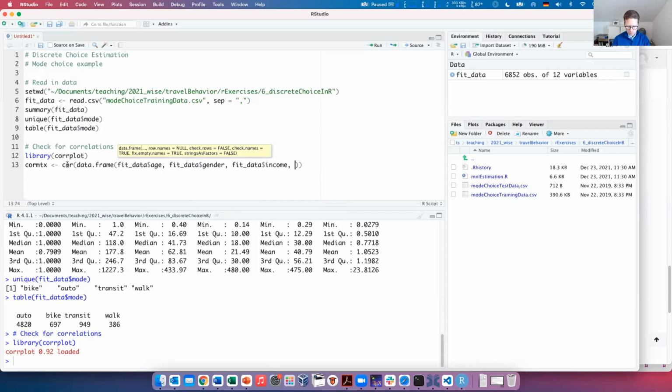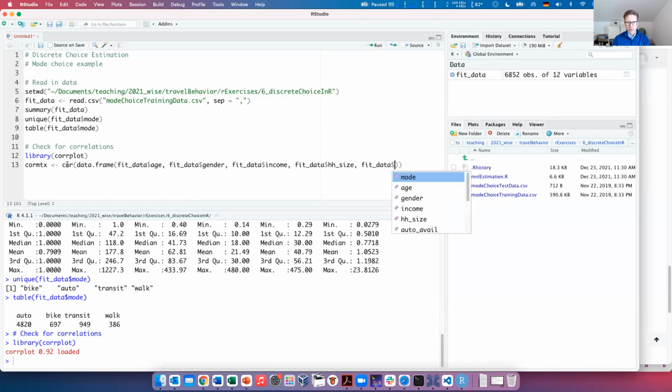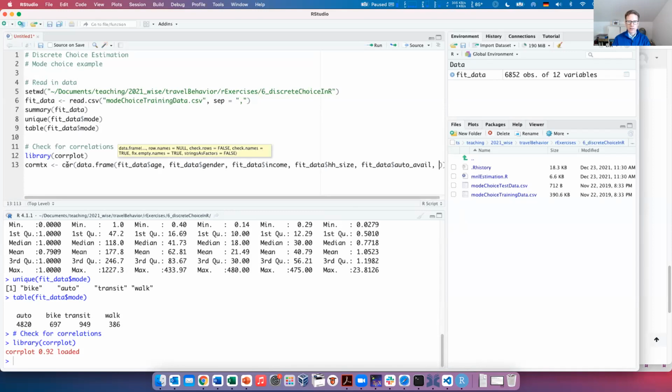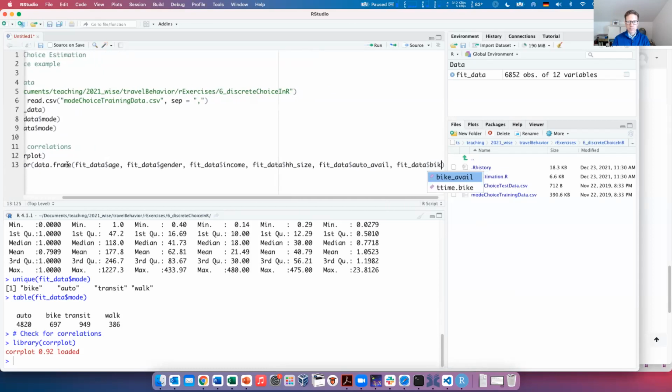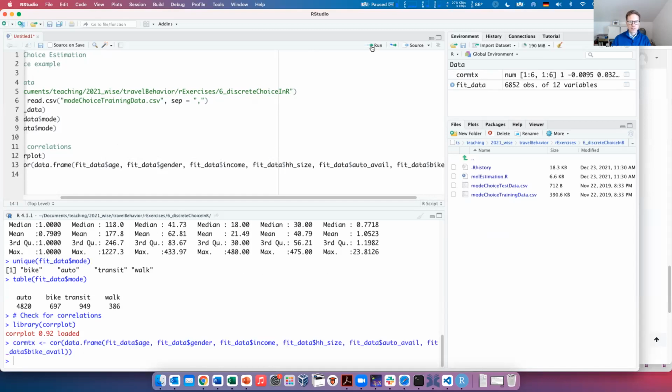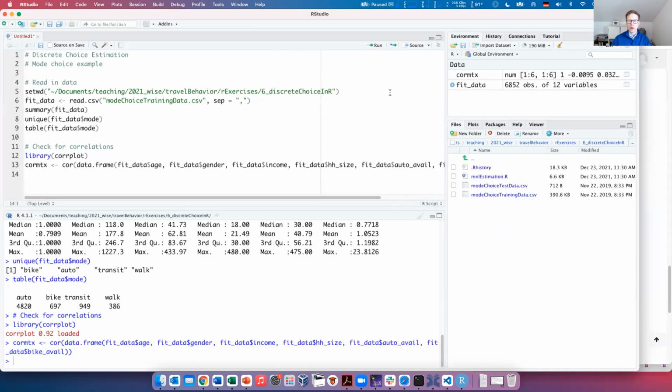Take income, household size. And the auto availability, fit data, bike availability. And then if I run this, then it now created a new object, which is core matrix.